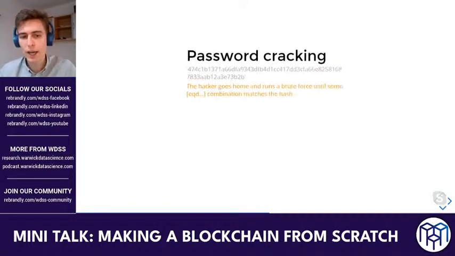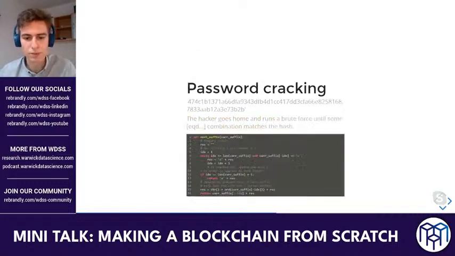So the hacker goes home and runs a brute force. It knows the prefix of your password. It just has to guess the suffix, and that's all there is to it, it has to match your hash, right? Now the thing is, different packages of data could have the same hash, the same address in the storehouse. So you could have collisions, but the probability is so small that if the hacker finds a suffix to match your password hash, it's most likely going to be your actual password.